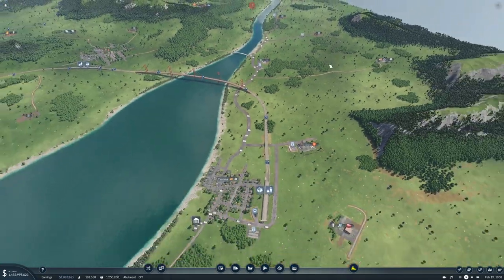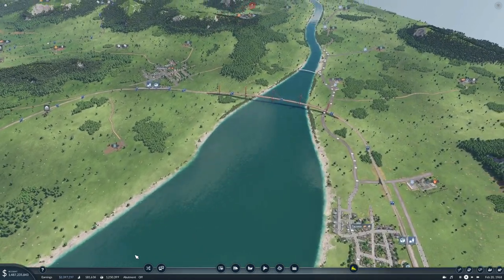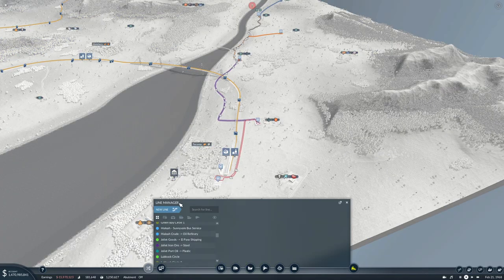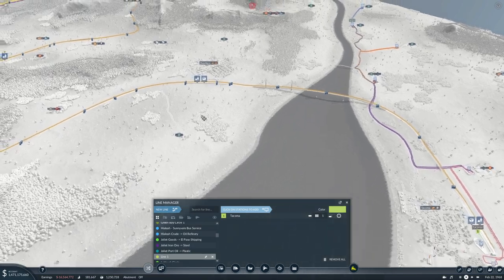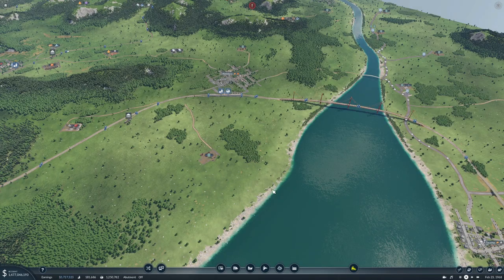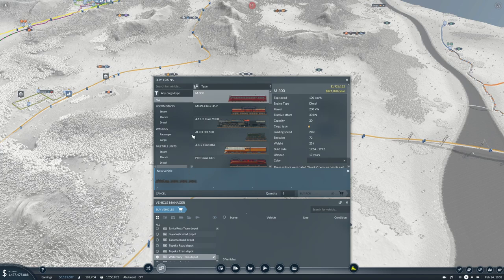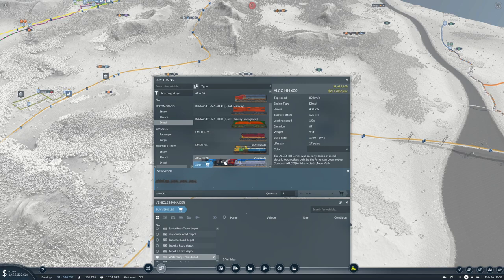Okay, but that will help when we get our train, which we are going to set up now. So new line from there. Oh, I already set that up, didn't I? I did. I just need to order the trains. So electric, Alco.